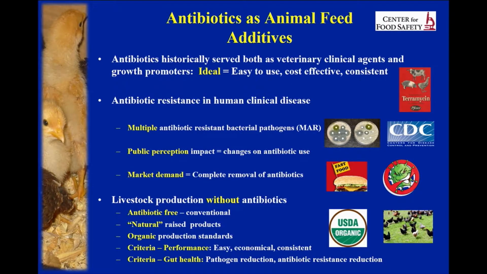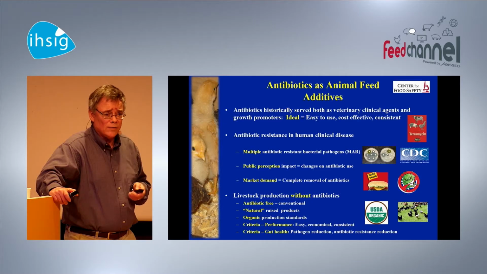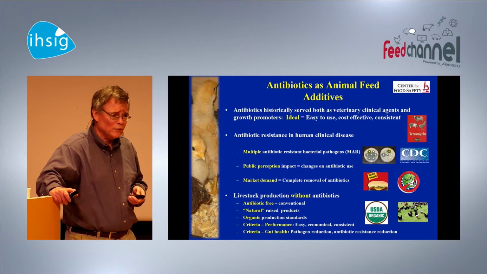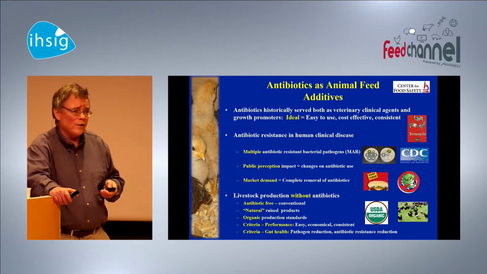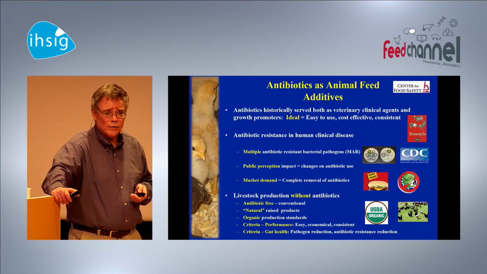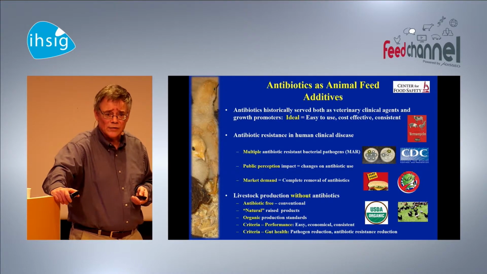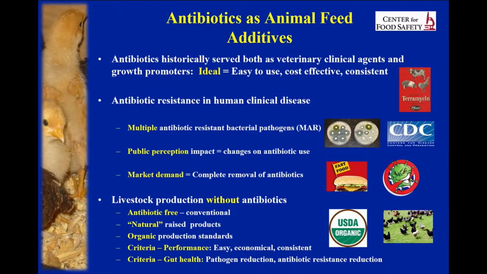Again, we'll talk a little bit about some of the mechanisms on that. But as far as criteria, what I'm going to talk about today is mostly the pathogen reduction side. Part of the reason is that, of all the different criteria, it's probably the easiest one to assess on the front end in terms of making decisions about where you want to go with a feed additive and how you want to screen those feed additives.